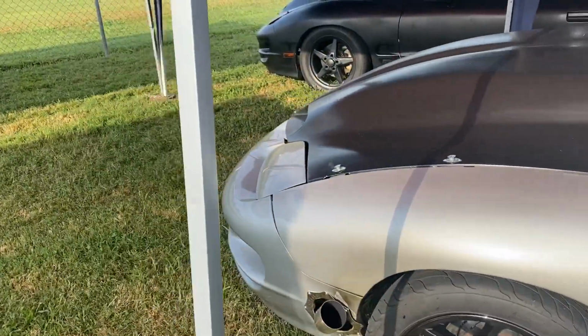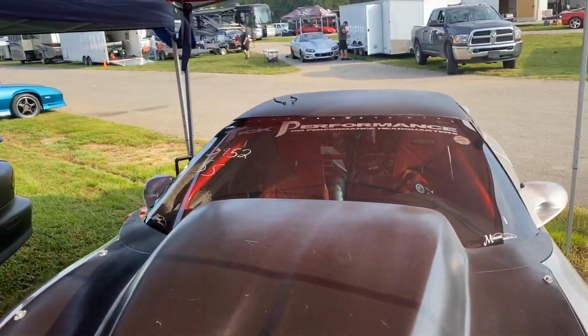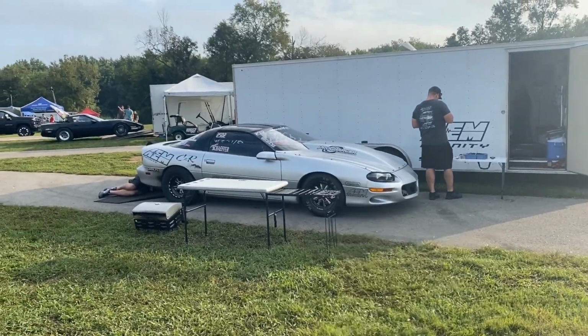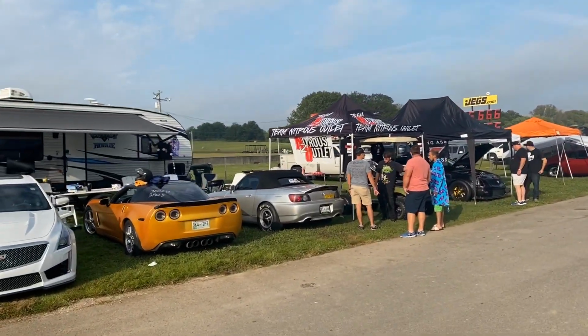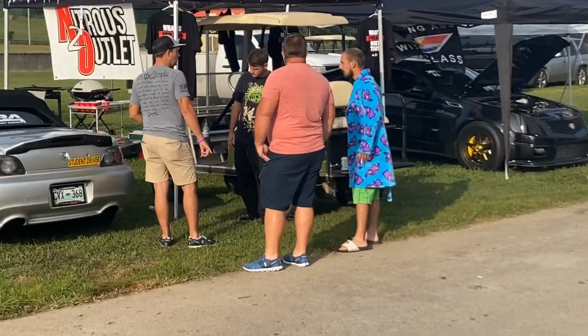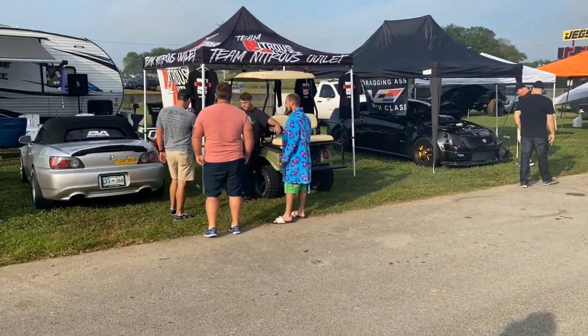I really like these cars. I really like the red Kirkies. The red Kirkies are nice. That's the first time I've seen them in person. Oh man, I need a half body. That car right there is ridiculously fast, so they're adjusting some things. Me and Hex are out, we're probably.